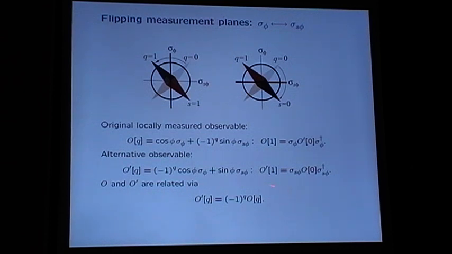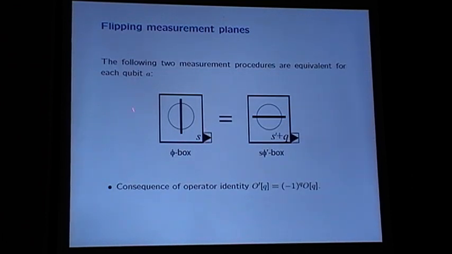And the two are related by a simple sign factor. So you could compensate for that sign factor. So here are two equivalent procedures for measuring at a particular qubit. You could do the vertical flip of the measurement basis if necessary. That would be equivalent to flipping horizontally, but then not outputting the measurement outcome, but rather offsetting it by this variable q that specifies the measurement basis. By offsetting the measurement outcome of this, you would just exactly compensate for that factor.